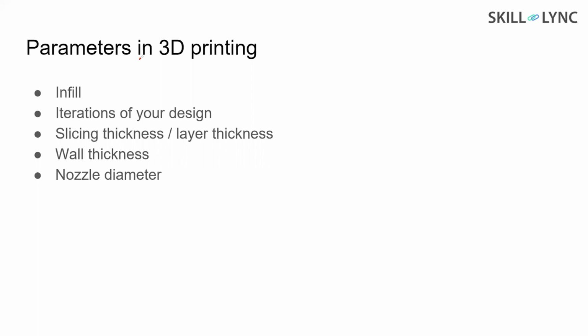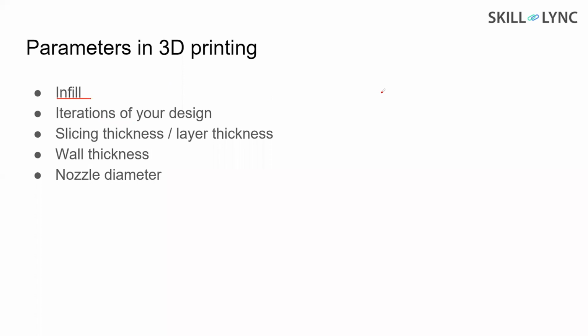In those cases, there may be some intricacy in your model. So in those particular cases, you need to simplify those things. If you have a very intricate component, then what you need to think is, okay, how to design my component for that particular shape? How to design my infill, how to design my support structure, or how to design some of the parameters? What is the thickness, right? What is the thickness that can withhold that particular shape? So in those cases, you need to understand these parameters in 3D printing. So what are the parameters then? So you have your infill.